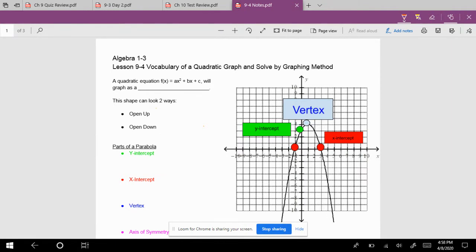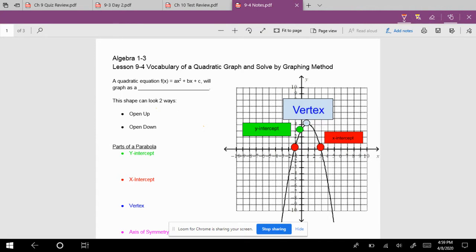So you guys have worked a little bit with quadratic graphs in trimester 1. All you had to do in trimester 1 is categorize: is this graph linear, exponential, or quadratic? So you've seen this shape before, but you haven't had to analyze it and really interpret it. We do know that a quadratic equation is f of x equals ax squared plus bx plus c. And just remember that f of x is just like a y equals. It's just function notation, nothing different than a y, just another way to write it.